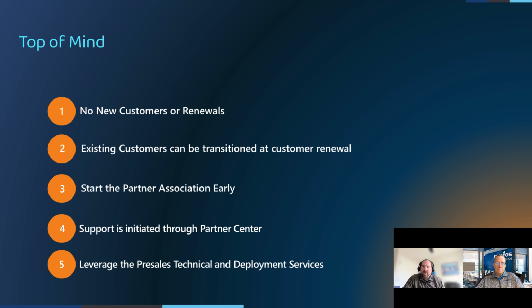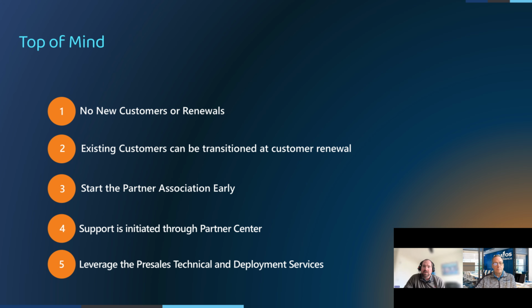So the things that get top of mind for me, especially on the things that you want to pay attention to and acknowledge, is if and when you do get de-authorized from a direct CSP, you're no longer able to add net new customers, which is a terrible thing, right? And you're also not able to renew your current customers. So ongoing business is critical. You don't want anybody losing access to licensing, and you don't want to lose customers during the process.